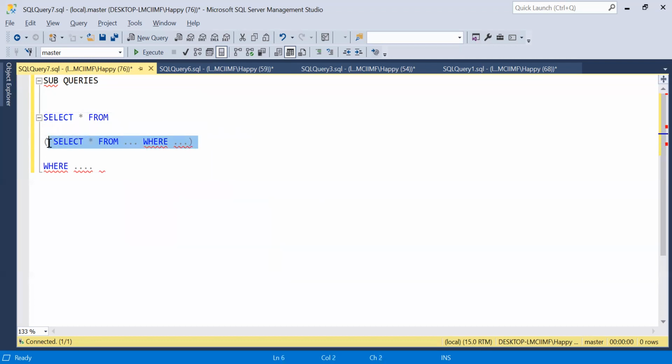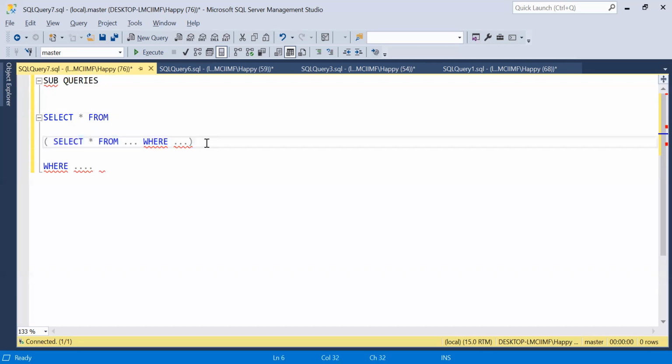So this particular query inside parentheses, which I've defined here, is a subquery, and the results which I got in here will be passed to this outer query with where conditions applied on it.